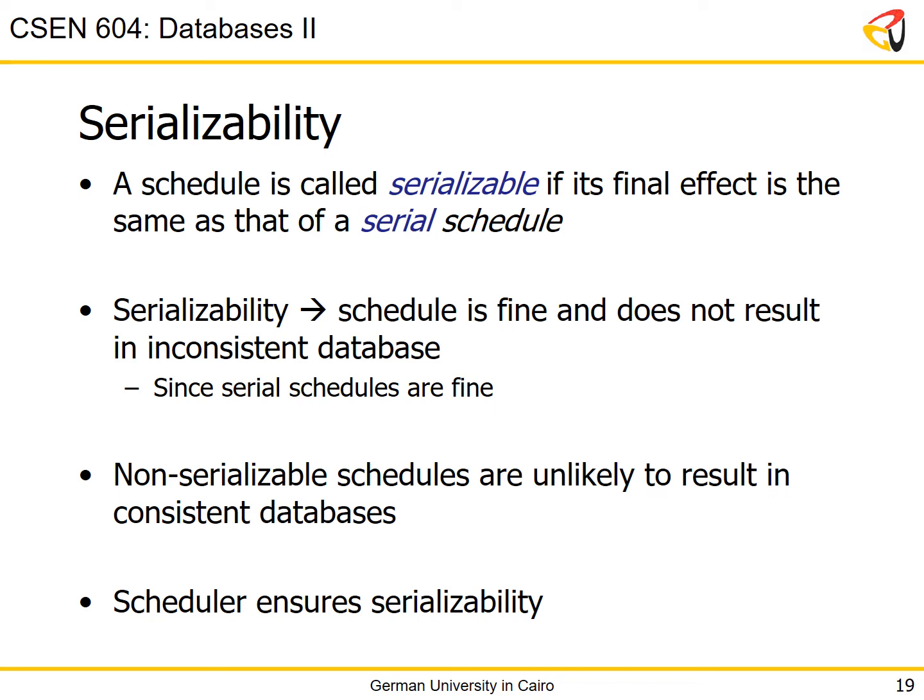Why? Because for the same reason, it will result in a consistent database state. Now, non-serializable schedules, well, it's not always the case that they are going to result in an inconsistent state, but if you end up in a consistent state, you're just being lucky. Most of the time, you will end up in an inconsistent state. Database engine schedulers will always ensure serializability, which means that whatever runs is producing the same result as one of the serial schedules. That is a guarantee you get from any decent database engine.